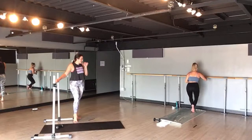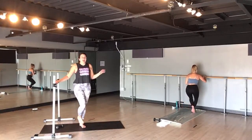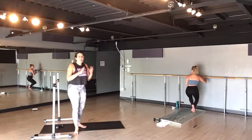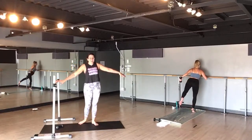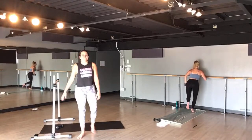It's all about the squeeze. Woo, nice job. Squeeze your glutes at the top. Inhale, everything bends. Bend your knees and your elbow. Exhale, everything extends long. You got it. Woo, love the option that Jackie's got here to take this from releve. You can try that here now that you've got a fresh quad.